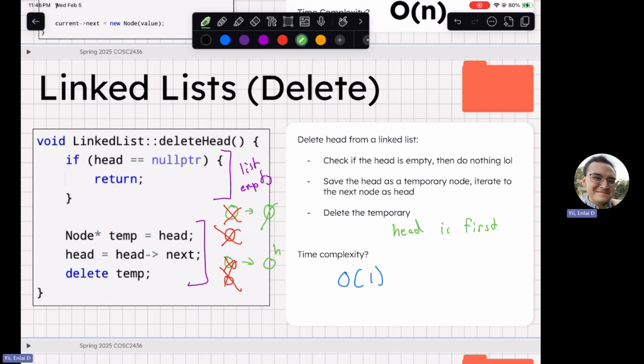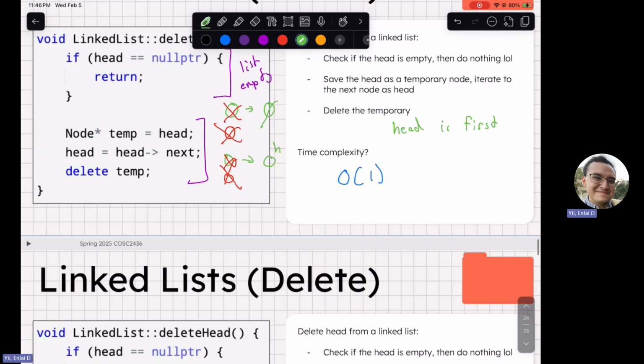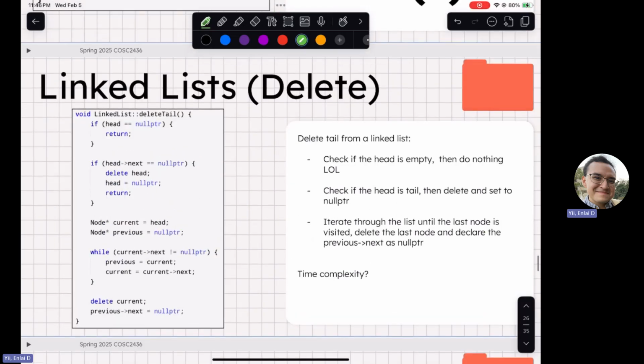So it will happen instantaneously. So it will have a time complexity of O of 1. Wow, that's pretty cool. We got kind of lazy and bored of seeing O of n a lot, so let's just mix it up a little bit. Can't say it for the next ones, but that's okay. So O of 1, sweet.